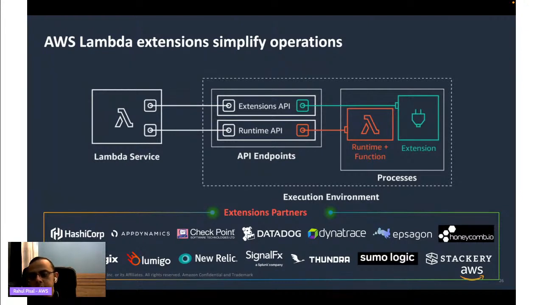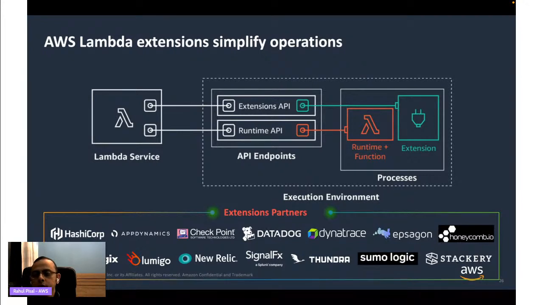So Lambda extensions is designed to support the tools you already use today. Some of the names that you might have seen on this slide are maybe familiar to you, like HashiCorp and Datadog. These are some of the existing tools that most of our customers are already using to do detailed monitoring of their applications.